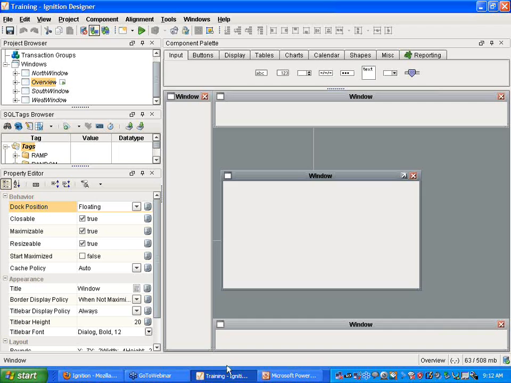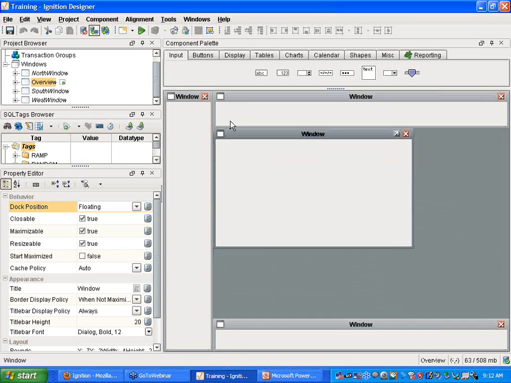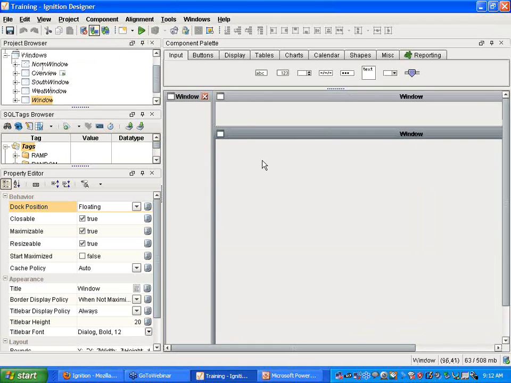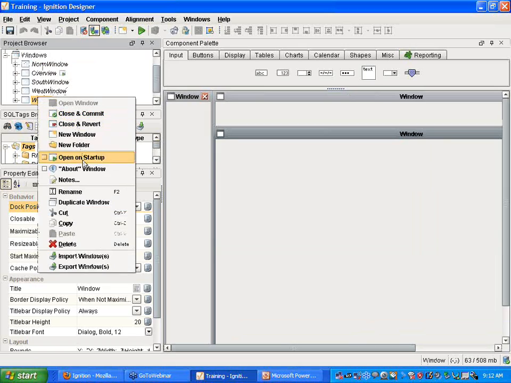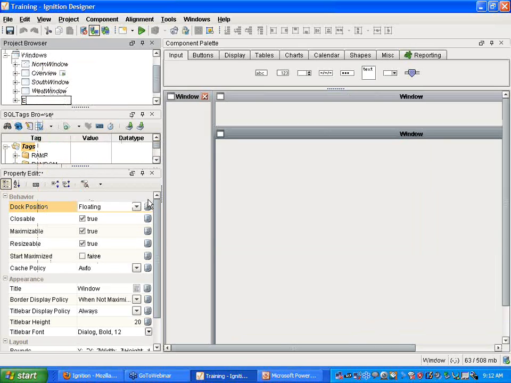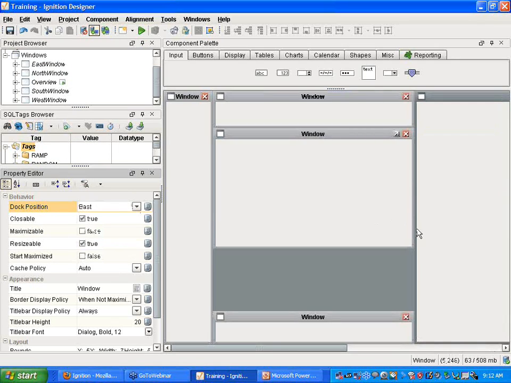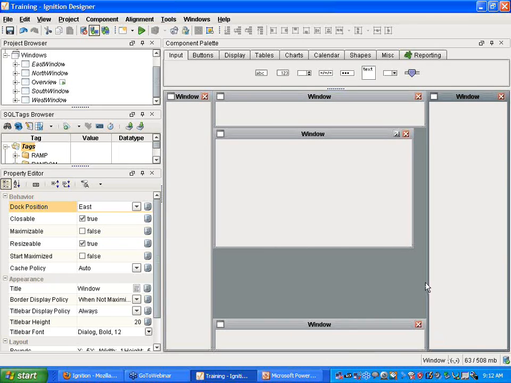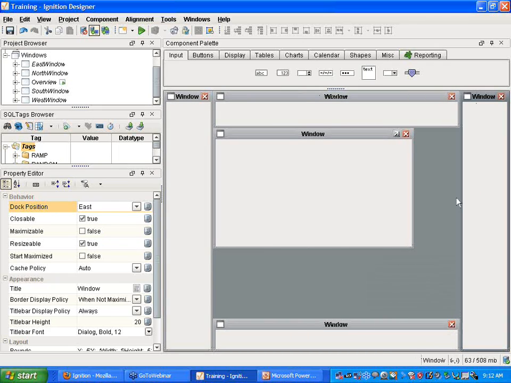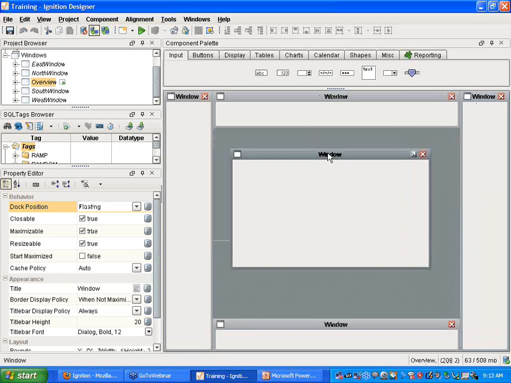So I'll bring my other window, my middle window, back in the design space, and there we can see what we have so far. Again, that window cannot go on top of any of those docked windows. We'll create one more here. This will be the last window that I'll create. I'll rename this one to East Window. And I'll dock this one to the east, and we'll make it much smaller here. So there we go. So again, the height is always going to be the height of the client, and the width will just be what we set here in the designer.